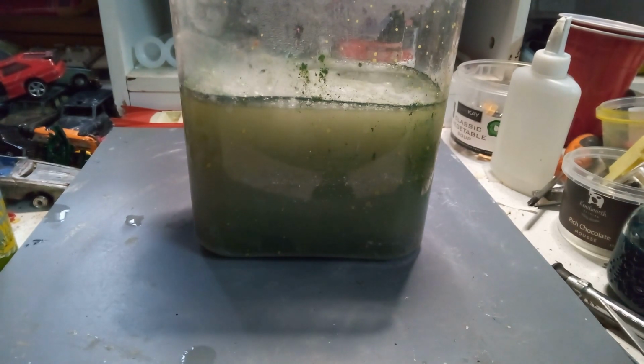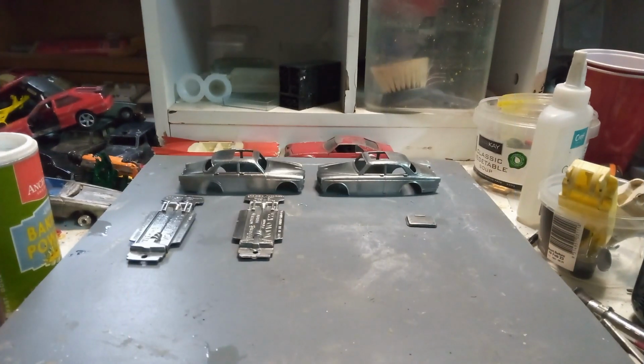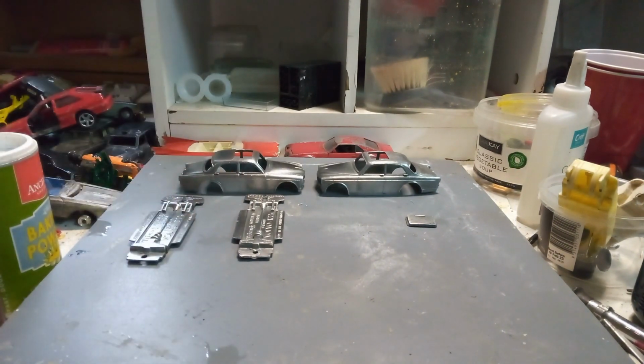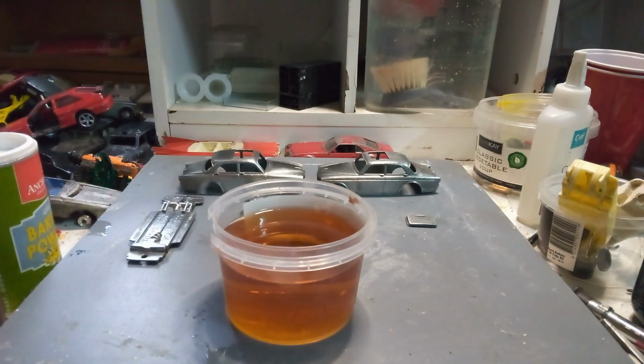So we'll let them have their little swim and stew, and we'll bring you back when we need to do our cleanup. Okay, we're out of the strippers, we've done our polishing of everything, so now we need to move on to our sort of plastic parts.